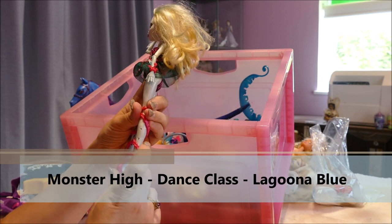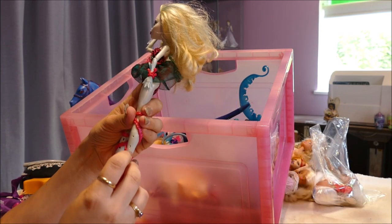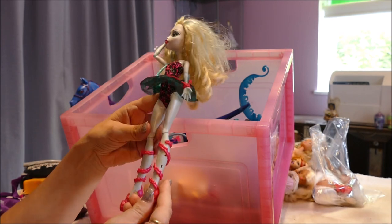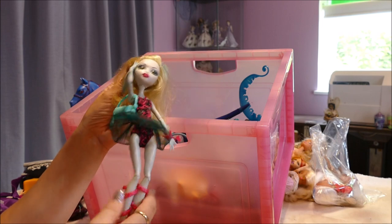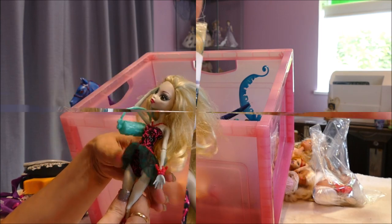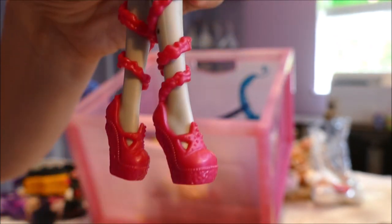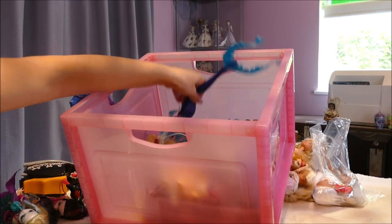This one is Lagoona. When you buy Lagoona second hand, always look for accessories like necklaces and bracelets. She doesn't have earrings for this one. Another thing with Lagoona: the top fins are usually part of the doll, but the bottom fins need to be inserted. She's pretty cute — I looked her up when I got her and she's just missing those fins. With a quick hairstyle and wave, she'll be pretty good. Here she is with her bag, her little togs, and a little over-skirt making it super cute, and her heel-less high heels.